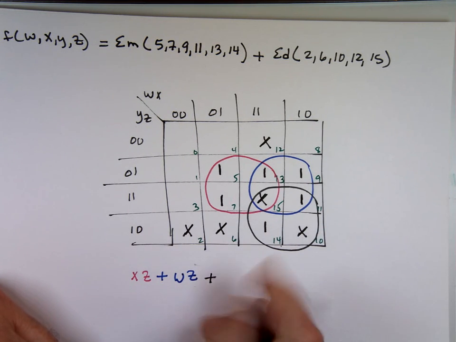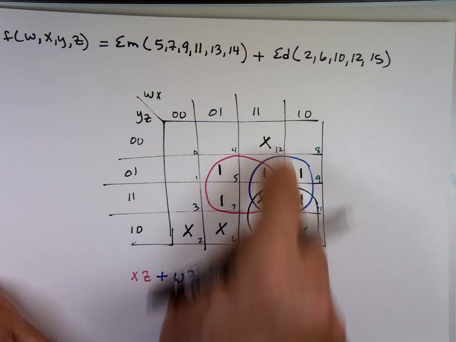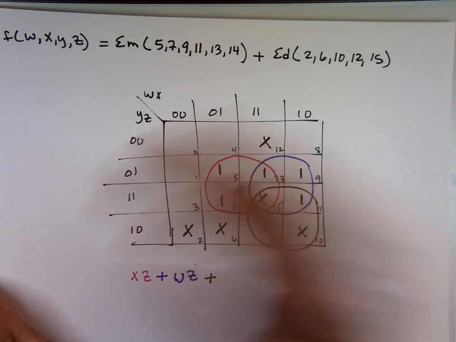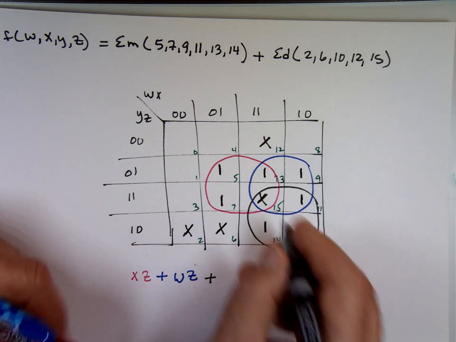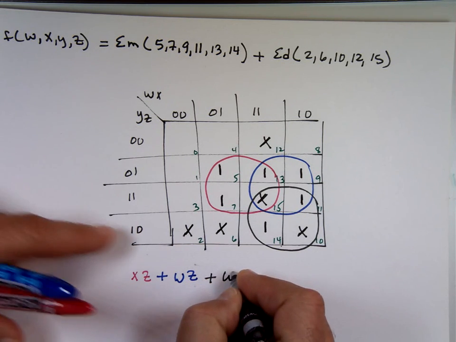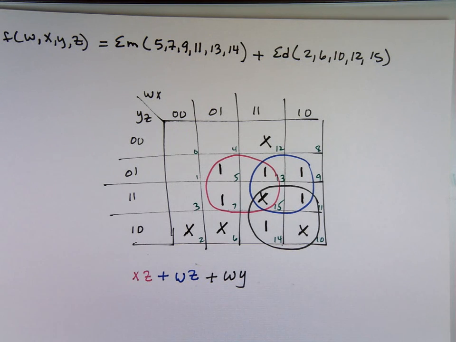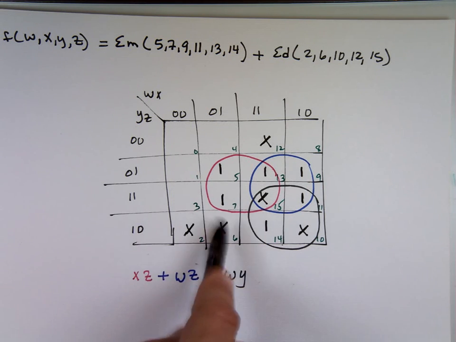So I'm only making these two ones. The rest of these I'm changing to zeros. When I don't circle them, that means they are zeros now. Because if they were one, I have to include them. So notice not all of them are ones. Only these two I turned to ones. These guys, I left them zeros.